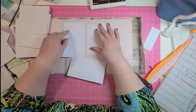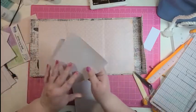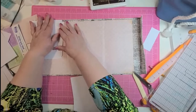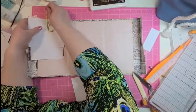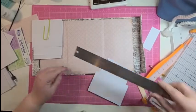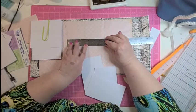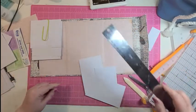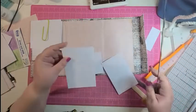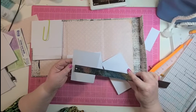Well, that's not the middle, is it though? Is that the middle? Wait a minute. Hold everything. These all go over here, so right there. I'm going to keep those there. Okay. Keep those over there. Okay, now this will be fun. All right, so where are our lines here? So we have like 6.5 inches. 6.5 inches. So, oh, that's the pocket. 6.5. 3 1/4 would be half.